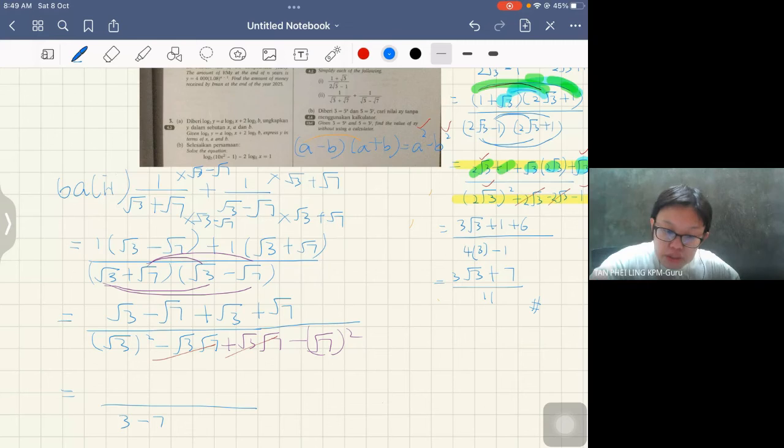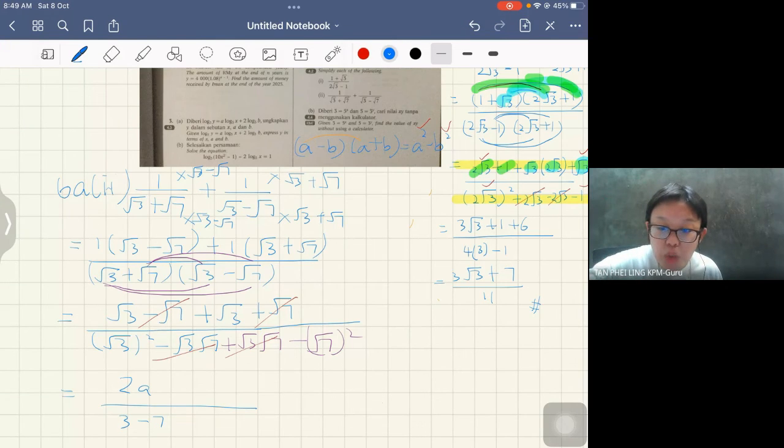Then the top is also the same. You have plus square root 7 minus square root 7, right? Minus square root 7 and plus square root 7. So you will get, okay, now square root 3 plus square root 3. What do you get? It's just like a plus a. You will get 2a. So don't confuse, yeah? This is square root 3 plus square root 3, so it's a plus a. You won't get a square, right? So you will get 2a because it's a plus a.